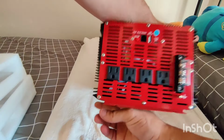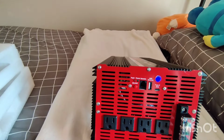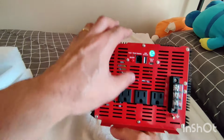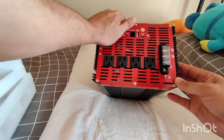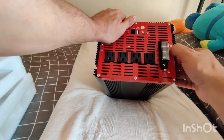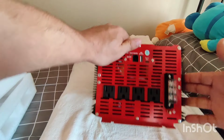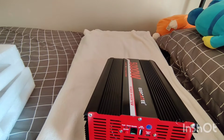Okay, and back here, you have your on and off button, you have your four outlets, and this is for the, there's one for the negative, I believe is that one. I'm not sure what this PE and L is. That's why I told you before, read your manual. So let's go to the manual and see what that's for.